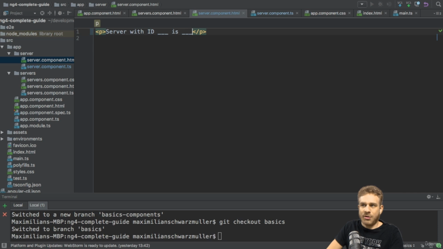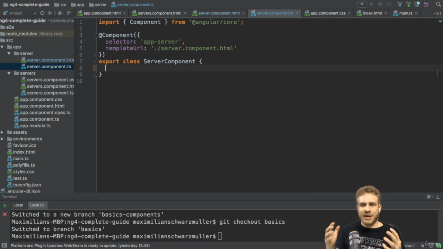and then the status like offline. So we have two dynamic fields here. Now, it would make sense to kind of derive them in TypeScript code. In a real app, that might be derived from a HTTP request you make to some backend or some calculation. For now, I will hard code it in here.